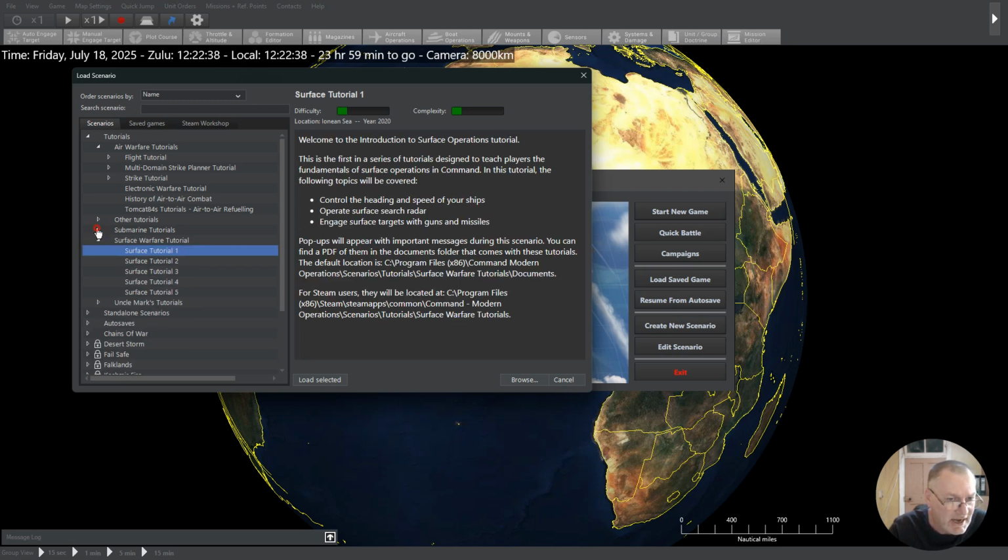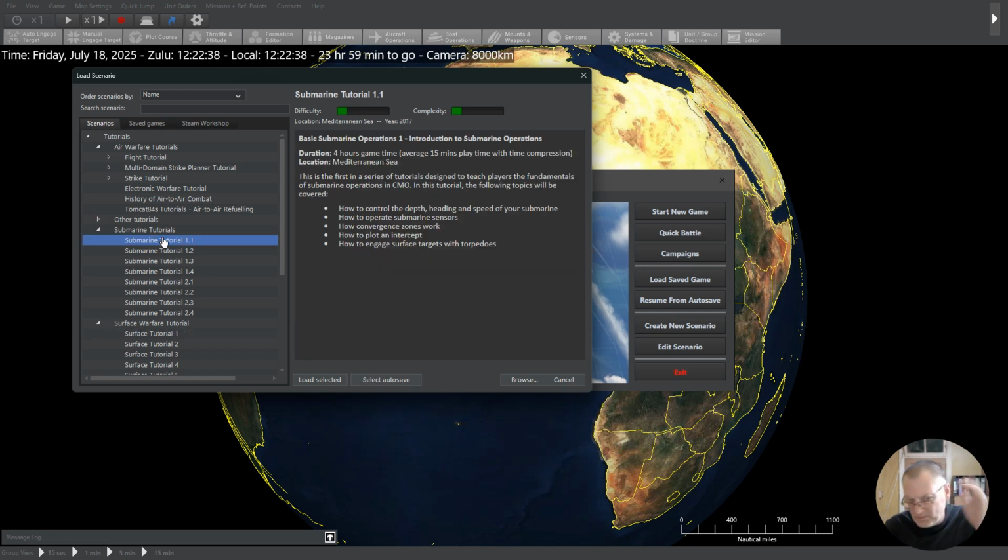The submarine tutorials. I found the submarine tutorial. I went through the first one just to see how it was. It seemed to work, but it's complicated, man. They're teaching you how to plot and measure and draw, put a yardstick and plot and put an angle, and I'm thinking, hey, I just want to point the weapon, man, and shoot. I mean, modern submarines have that capability. They got computers. It's not like we're living in the Second World War now. The torpedoes have homing on them now. They're fire and forget, these modern submarines.